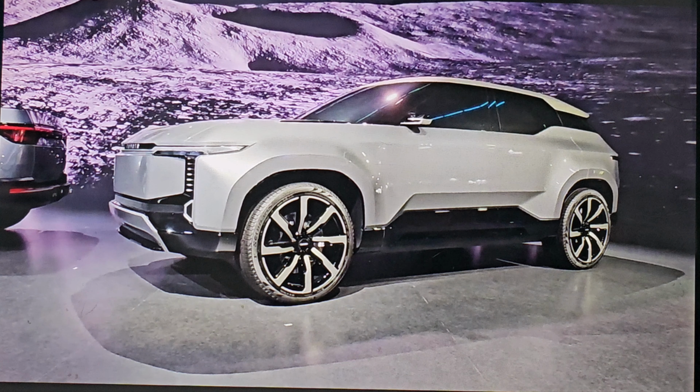But I don't know what you guys think about it. Personally, I do not like it. I certainly wouldn't want one, and I should think it would cost a fortune if it ever came into production. But my guess is it won't come into production, or at least not in this form. It will be considerably different anyway. As you probably know, a lot of concept cars never actually reach production. They are just that, concepts. Or if they do reach production, it's 10, 20 years' time, and parts of it are put into a new car. But yeah, so anyway, let's go to the next one.